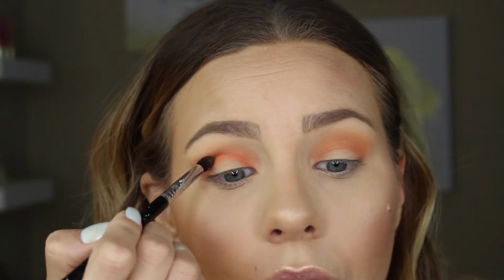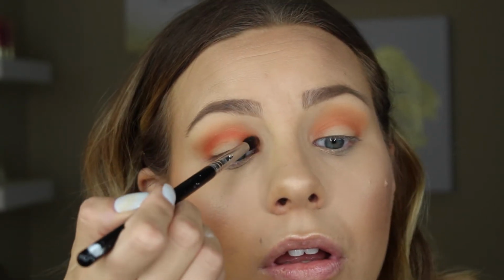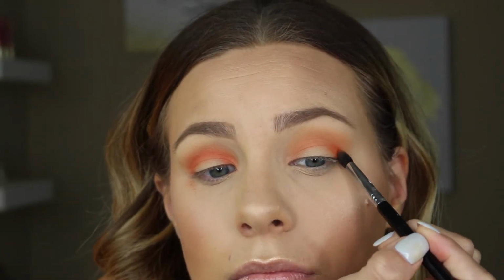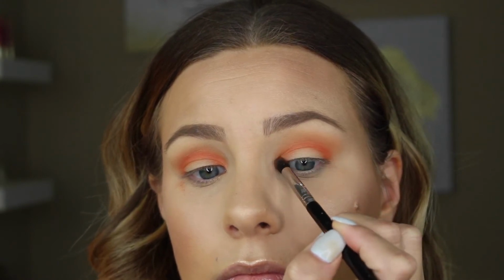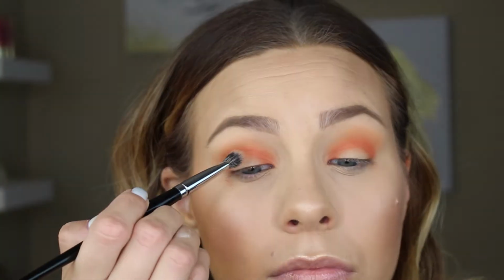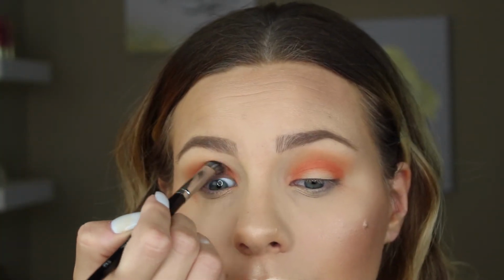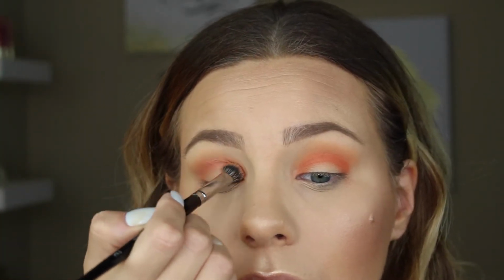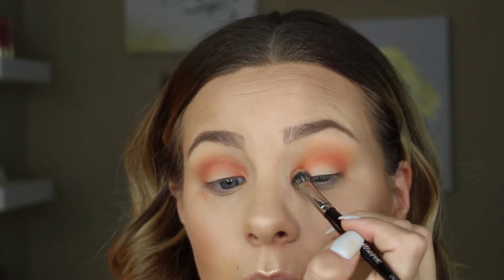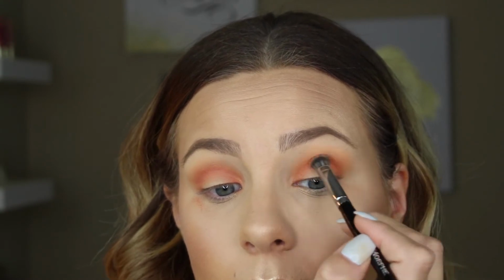It's a very vibrant shade, and I'm using my small tapered blending brush to do that again, the E45 by Sigma. This shade is called, these names really trick me, but I think this one's just Analogue, spelled weird. So doing the same thing, but keeping that shade a little lower even than Morocco. We're doing that and then blending it in, of course. You always want to blend as much as possible when you're doing an eye look. It's just going to make all of your work look seamless and nothing look choppy.